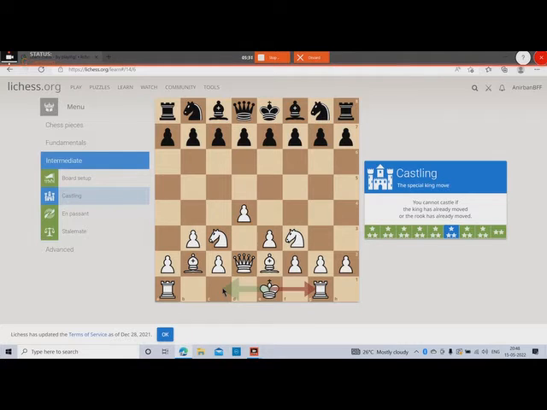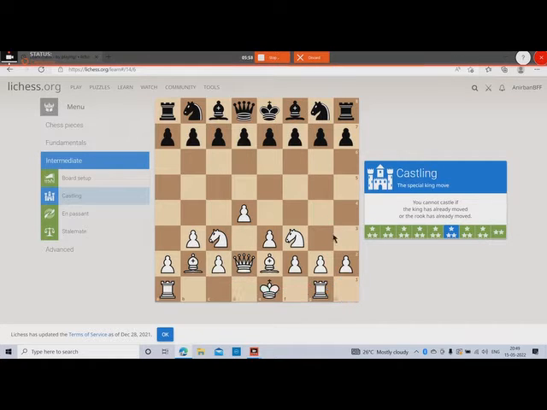The castle must be the first move of both the king and rook. Here in this case, the rook on h1, which you can see in blue, has moved to g1, so you can't castle with this rook because it has moved.